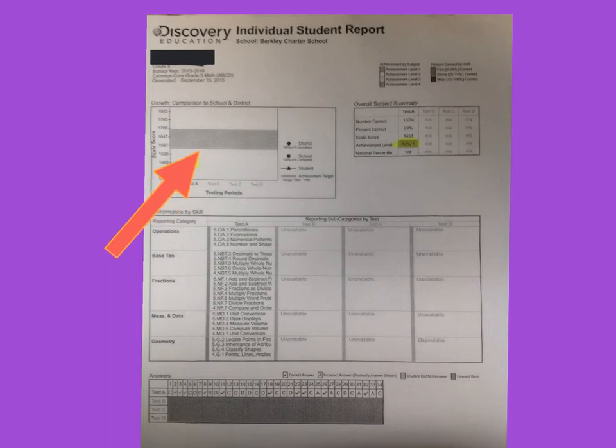Now, the majority of our kids fell around the average score of 2. Now again, you might be thinking, that's not very high. Well, remember, they have not been taught the math content yet. And so this is just for us to see where they are as a whole group. However, if your child falls below the rest of the grade level, there may be some cause for concern. And so we really want to monitor your child to make sure that we can show growth with them and help them where they may have some areas where they need extra support.